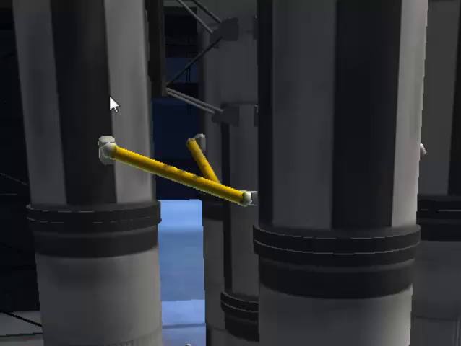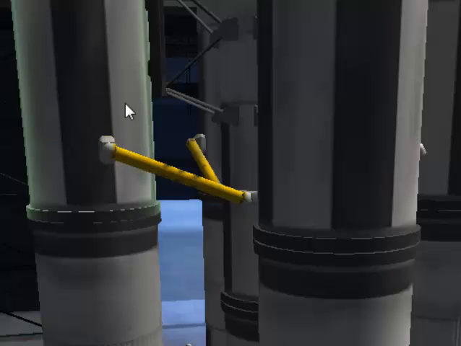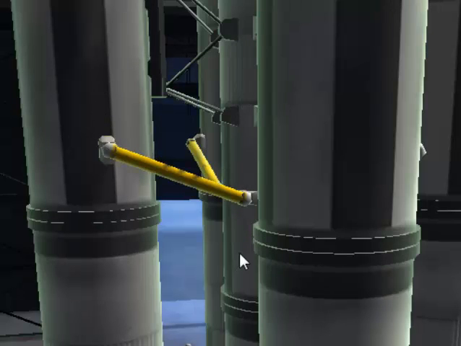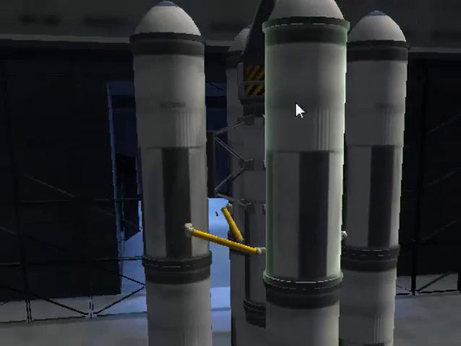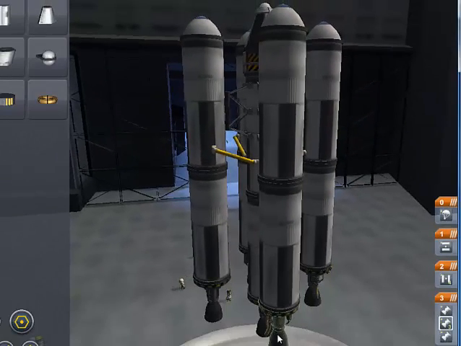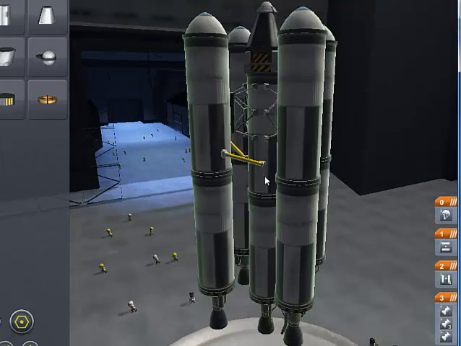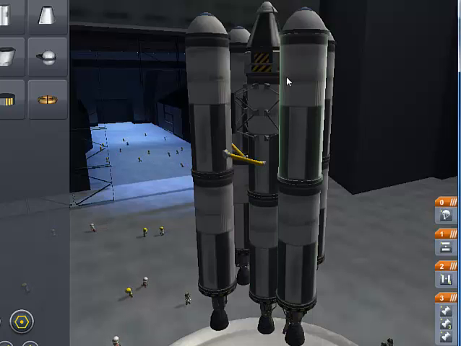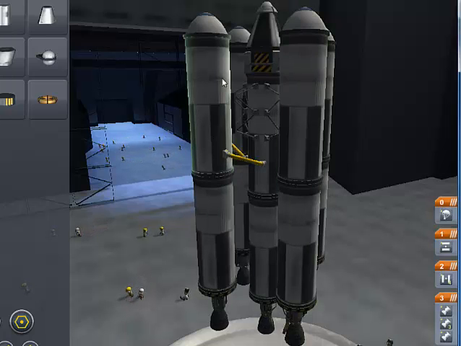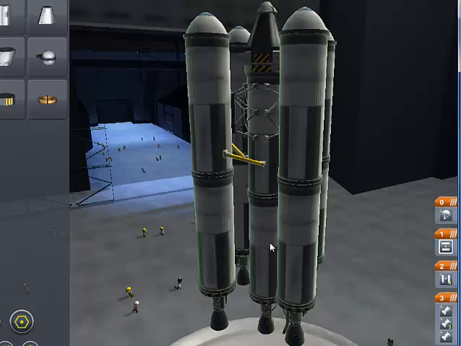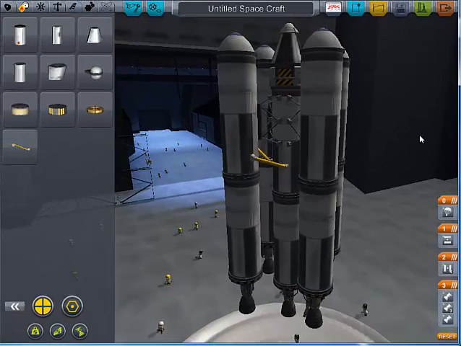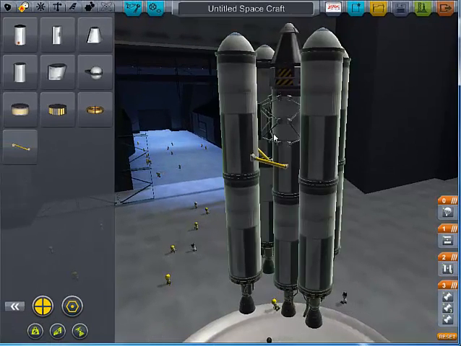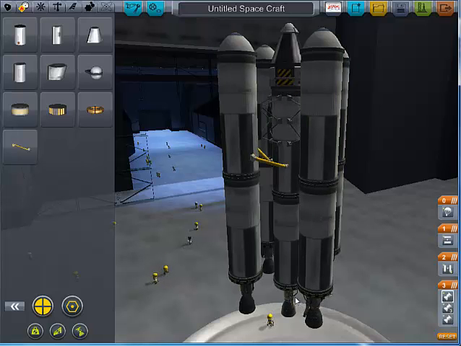Whichever one I start with is the one where the fuel is going to come from, and wherever I end with is where the fuel is going to go. And what's going to happen here is while these boosters are burning their engines, they're also going to pump fuel into the main engine. That means that these tanks on the sides of the boosters will burn out first, and they'll leave a lot of fuel in the main one. I can jettison these 4 boosters and lighten myself up a lot and still have plenty of fuel in the main rocket to make it into orbit. That should make a little bit more sense here in a minute.